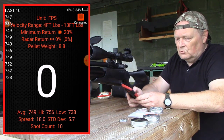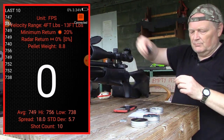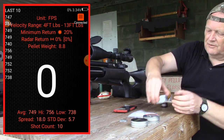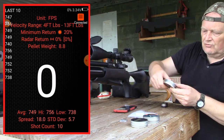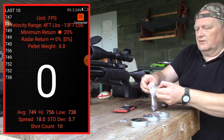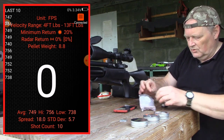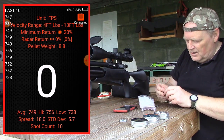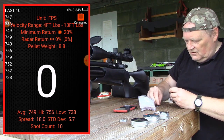So up next will be the slugs. And what I am going to do, I am going to try them through the mag, just to see if they fit through this particular magazine. If not, I'll just single feed them. Obviously these weigh quite a bit more than the pellets, so they may go low.